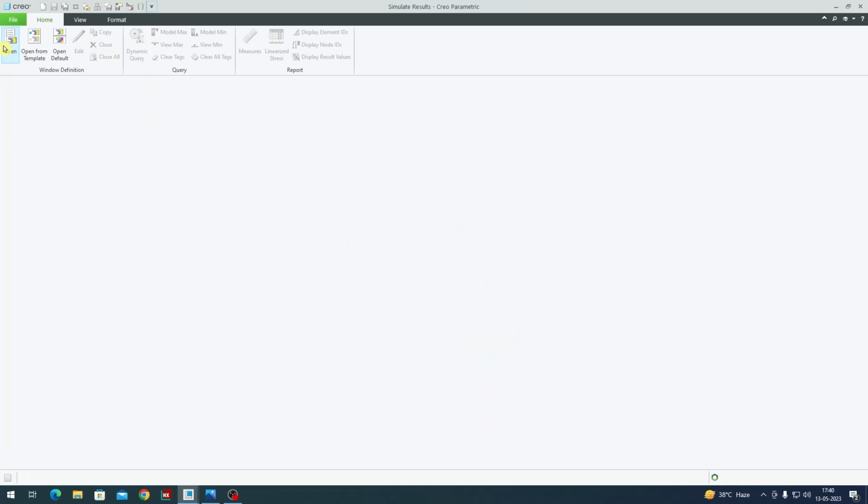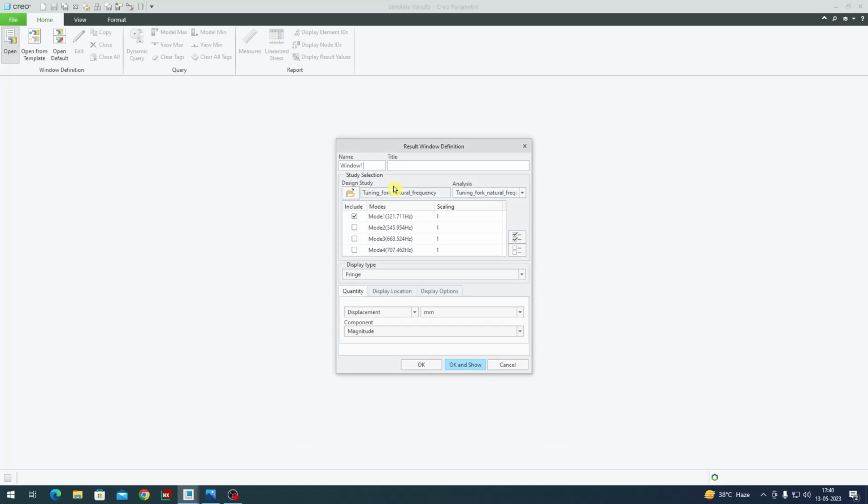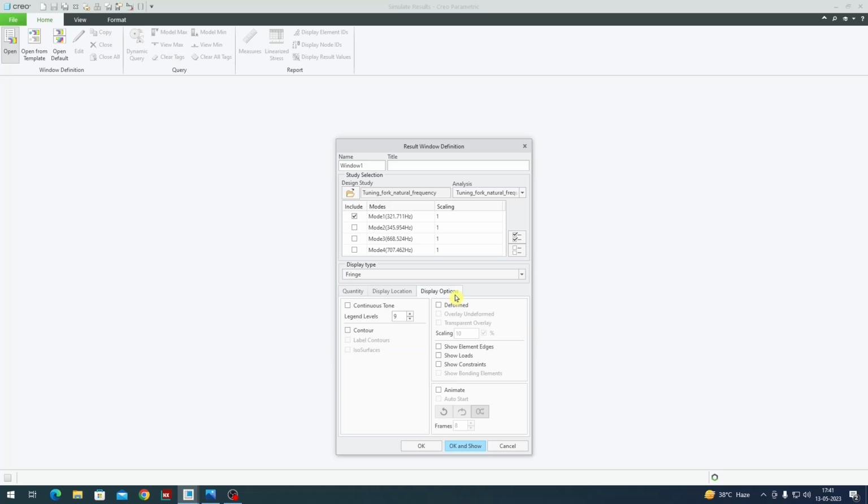And apart from stresses, there is one more thing we will see in modal analysis, that is strain energy. Strain energy is an indicator of where your body is strained more, and if your input frequency or your operating frequency just matches with your natural frequency of the body, it will be strained at that spot. And during your structural analysis or structural validation, you should make sure that that zone particularly is strengthened. So let's take a look at that.